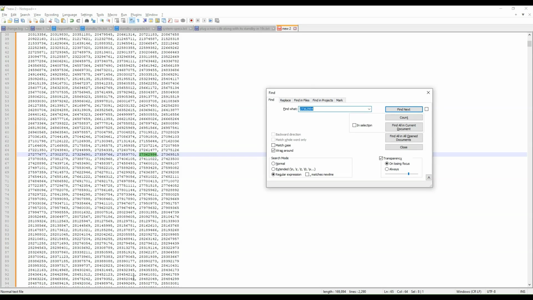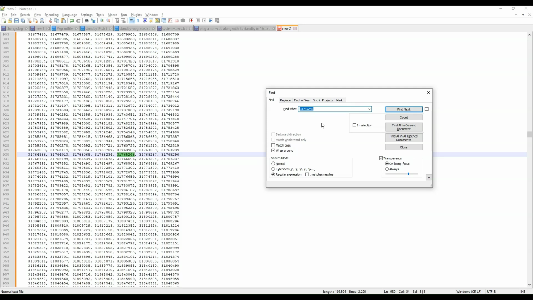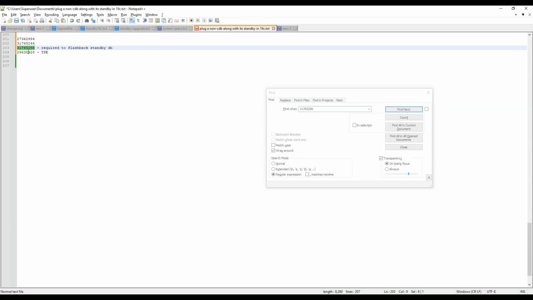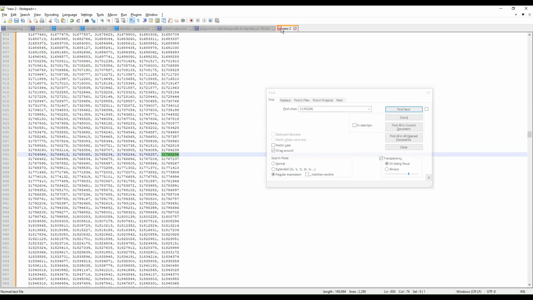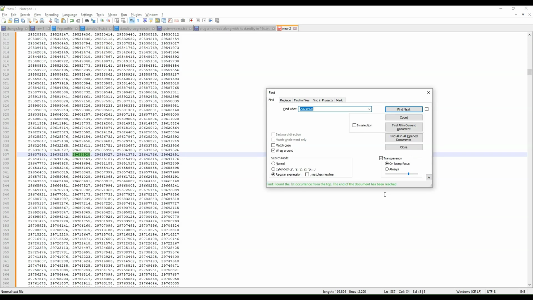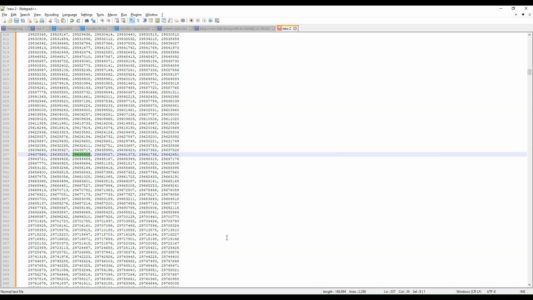And all other patches are also applied. So all the patches are available in our environment.